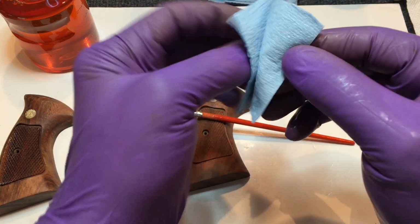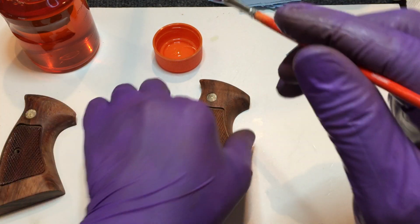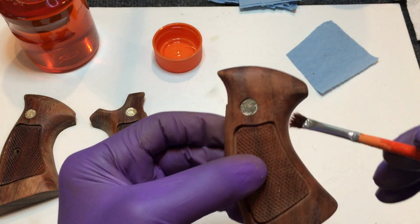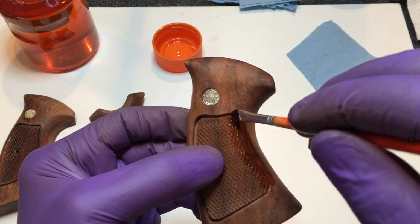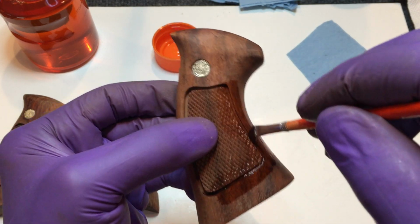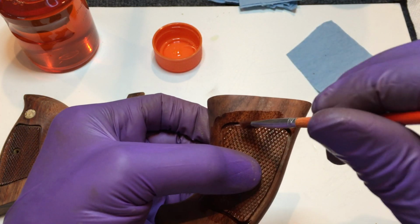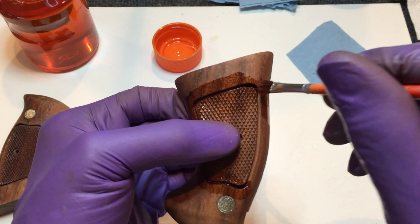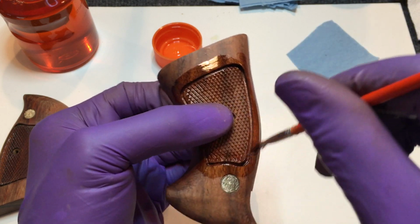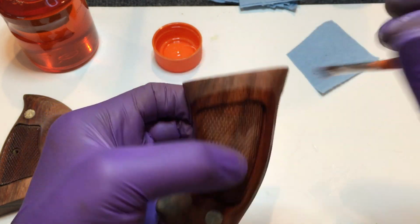Now, just to show you how versatile this material is, I'm going to wipe on this next coat, except in the checkered areas, which I'm going to do first. Again, I just start in the groove, just go around, make sure you get a good coat in there, but you don't want it pooling. You don't want it just sloppy, wet, and running. You just want to spread it out really good. Because like I said, you're going to put multiple coats on, so you don't have to try to do it all in one coat.